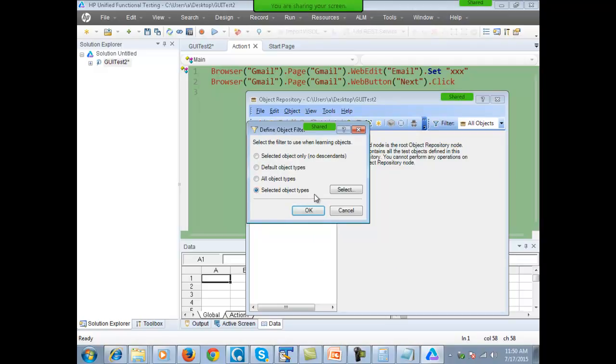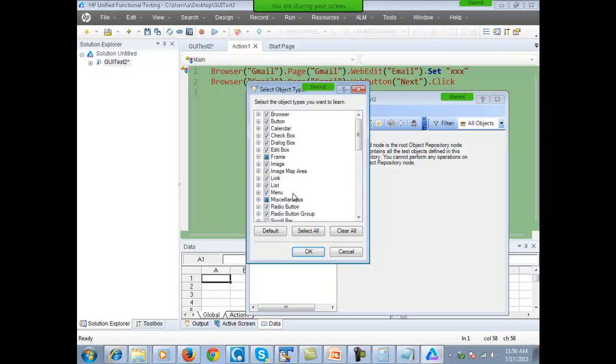you select the option selected object types, and you select over here and you see, if I don't want to select browser button, I don't want all those things, uncheck them, right? I only want links from this page. So you just keep the link checked.